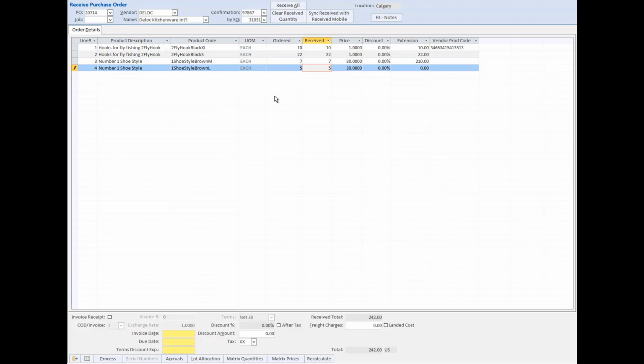If the supplier invoice is available when the goods are received, a three-way match can be done on the spot, and invoice details can be entered in the lower section of this screen. Entering this information will create the payables entry once posted, and the items will be added into inventory.